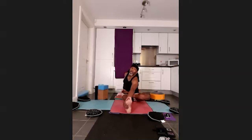Good. As you breathe, keep lengthening out of your left side. And as you breathe out, lean back towards your left shoulder. Feel this right down from coccyx, and then breathe as you lengthen out of right side. Reach your left foot forward, exhale, lean back towards your left shoulder. Now breathe in and lift belly away from pelvis. Exhale, lean back towards your left shoulder. Right arm is reaching forward. Inhale, release. And change.